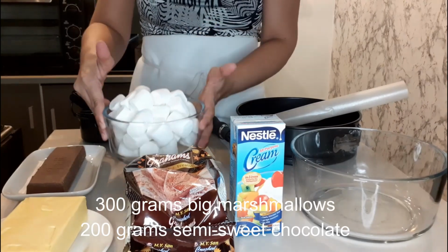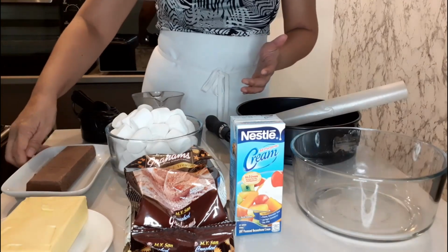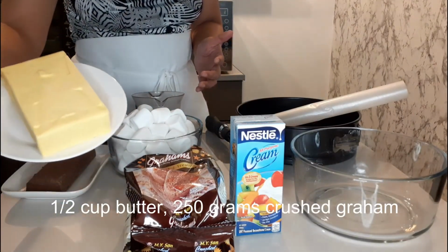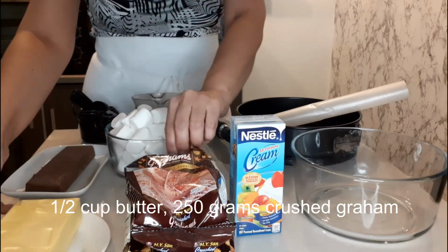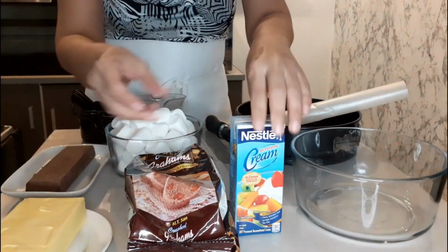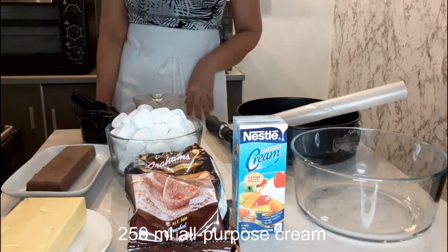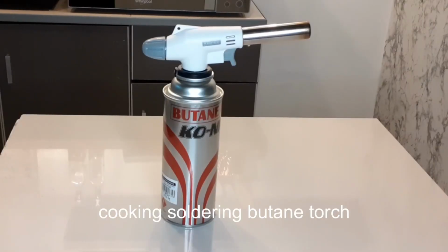300 grams of big marshmallows, 200 grams of semi-sweet chocolate, half a cup of butter, 250 grams of crushed grahams, 250 ml all-purpose cream, cooking soldering butane torch.